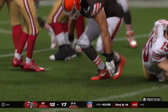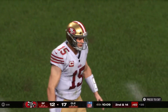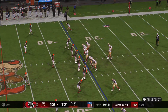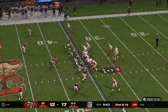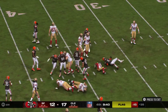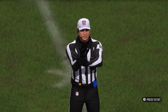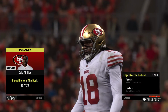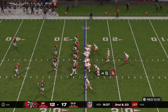Rush coming, and he's taken down. Sione Takitaki coming in hard that time on the blitz, and he gets him down. It's a loss of 4. So after the sack, here's 2nd and 14. And they'll run on the inside handoff. And this defense able to plug him up there as he'll get a yard to the 35. Illegal block in the back. Offense. That flag accepted, and it backs the offense up a little bit.